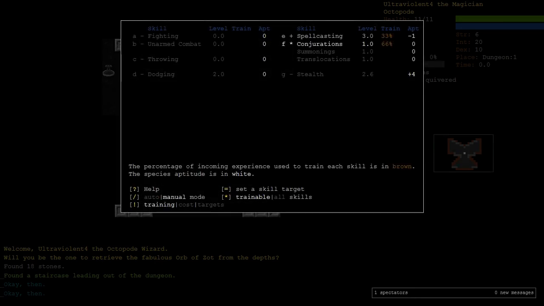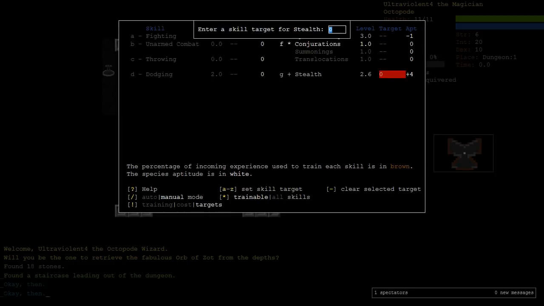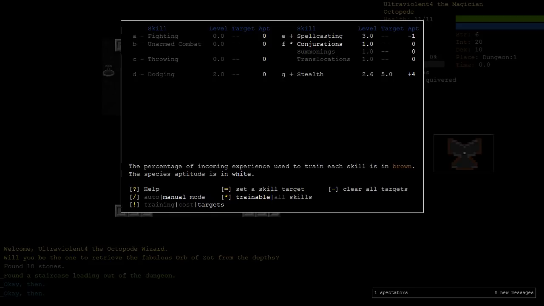Alright, with a +4 aptitude to stealth, I think it's probably always worth at least training some. With equals, I'm going to put on a spell target for probably, I don't know, we'll do 5 and then we'll think about it. I've been getting more and more reliant on these spell targets. I played quite a lot of Crawl during the previous tournament, so yeah, I really like these spell targets.